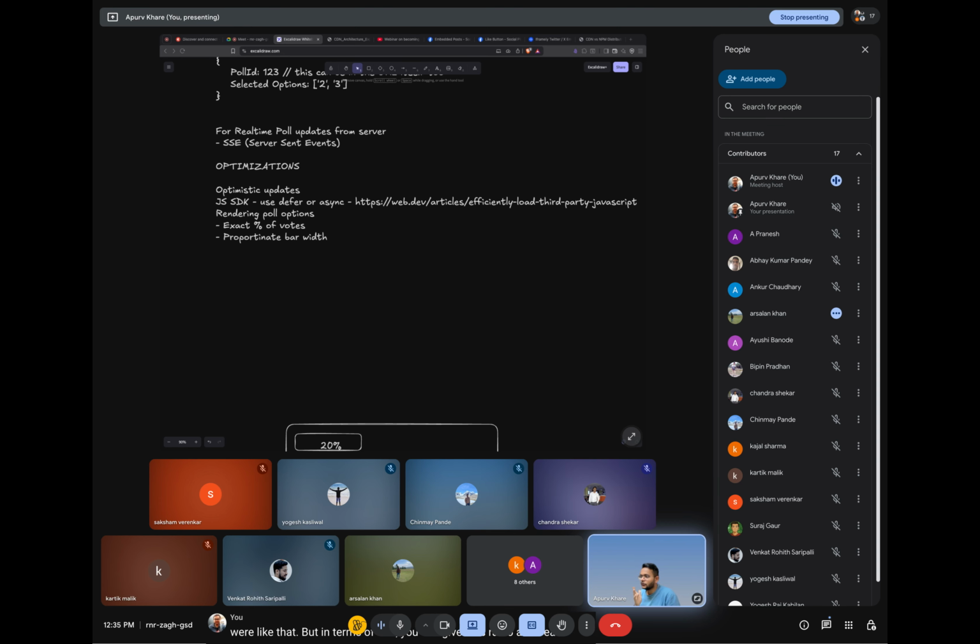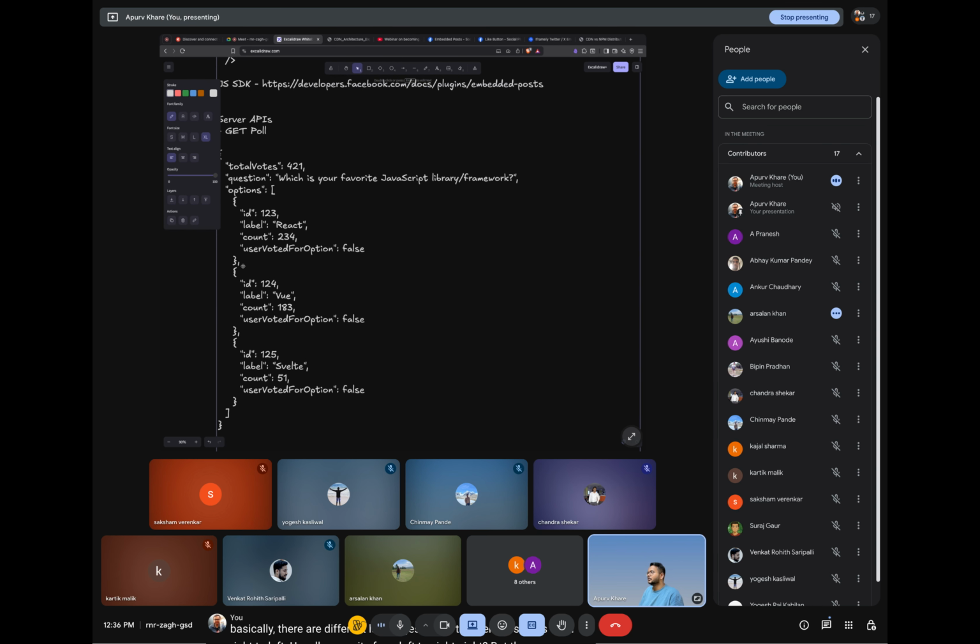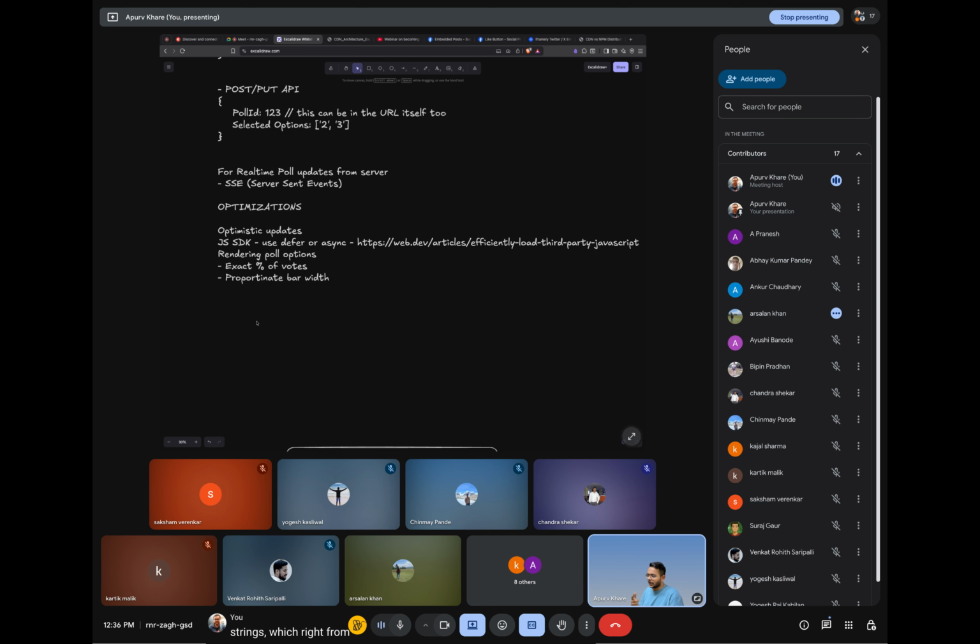Now, the last part that I want to discuss is internationalization, or you can call it localization, whatever you want. Basically, there are different languages that render strings from right to left. Usually, we write from left to right, right? But there are some languages which write from right to left. So your app, your poll, should be able to render that.